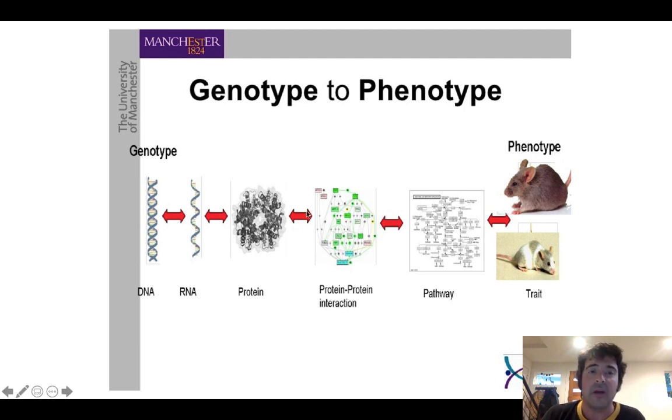When you think about it, I want you to think back to this idea of the central dogma. DNA, through the process of transcription, is used to make RNA. RNA is used to make proteins. Proteins interact with lots of other proteins in what we call metabolic pathways to produce observable traits like height, hair color, eye color, and measurable traits like glucose metabolism. Bottom line here is if you change the DNA, you change the RNA. If you change the RNA, you change the protein. If you change the protein, you change the protein's function. If you change the protein's function, it's going to have some kind of consequence on the organism.